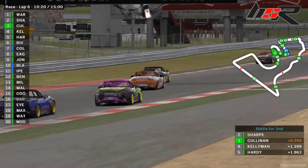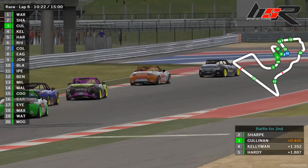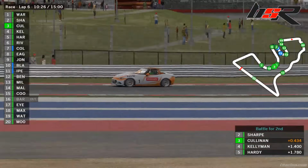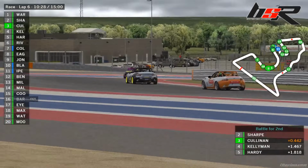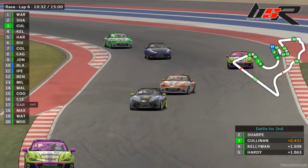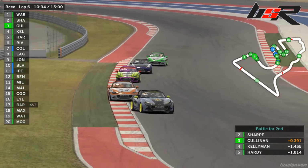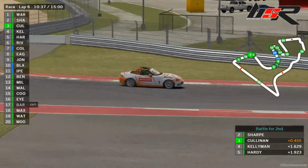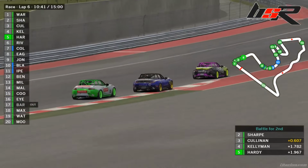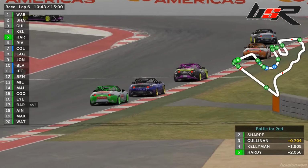These drivers are really leaving everything on the racetrack. They are not holding back. There is still one more race left. So, I mean, this COTA West, absolutely big thumbs up for me. And it's not something I say very easily about this racetrack. But this configuration here is absolutely crazy. Yeah, absolutely. Race two is fantastic.